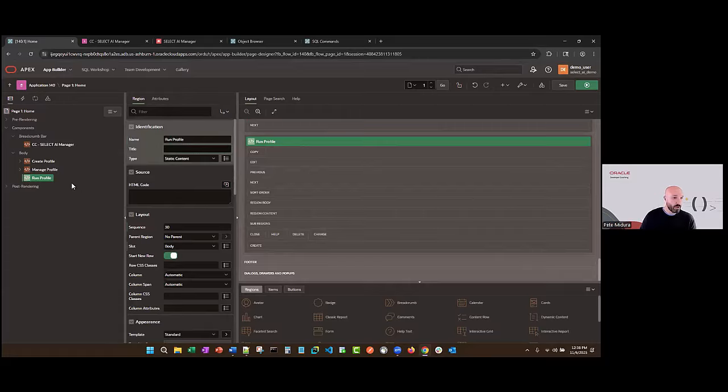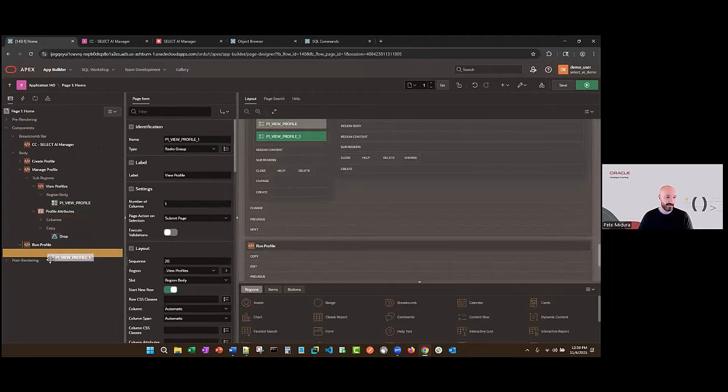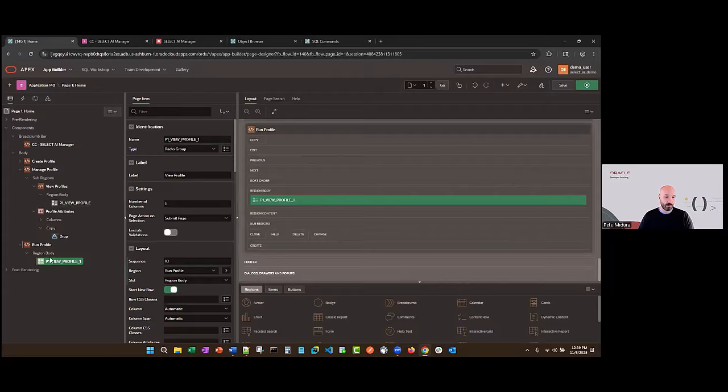One thing we want to do, and again, when you have this application in your hands, feel free to do what you want. I'm making this easy on myself. This view profile, I'm going to duplicate, and I want it down here, just because I want my own separate radio button down here for the run profile. I'm going to call that select profile.